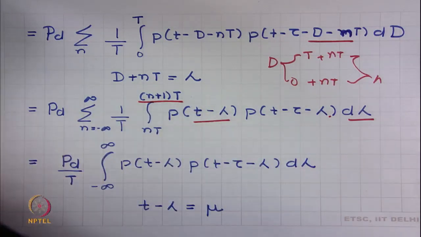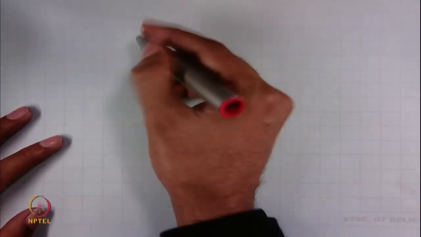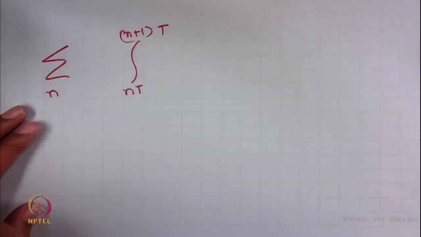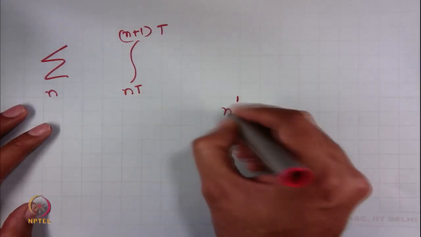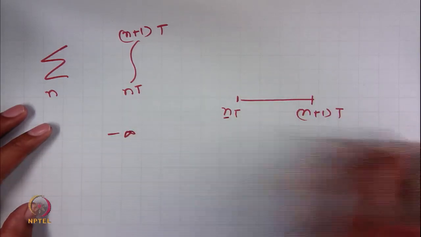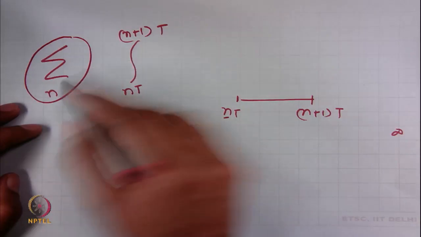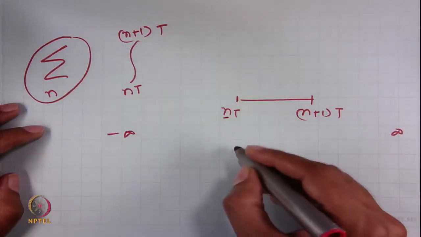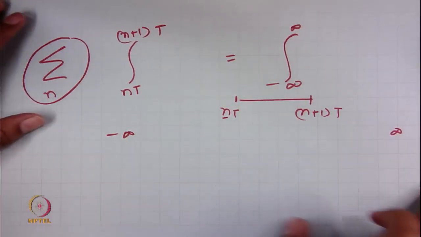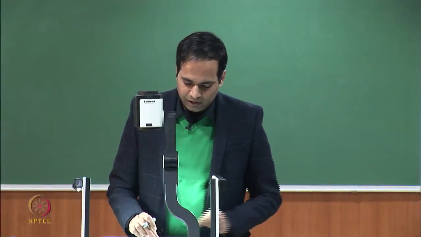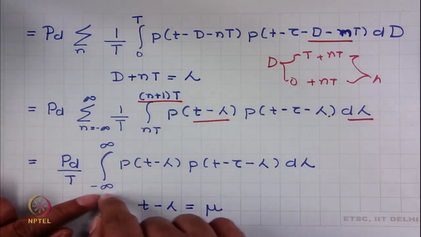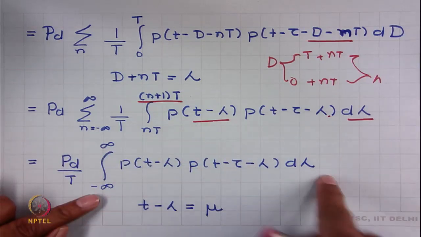Okay. Now, something important, that this is an integration. So, let me explain this. I have an integration from n t to n plus 1 t and the summation over all n. You need to integrate this function from n t to n plus 1 t, and if you vary this n from minus infinity to plus infinity in this summation, what you can do is replace these two things by just one integration which goes from minus infinity to plus infinity, and this is the trick that we employ. Okay. So, this summation and this integration has an effect that the resultant integration goes from minus infinity to plus infinity, rest everything is same.